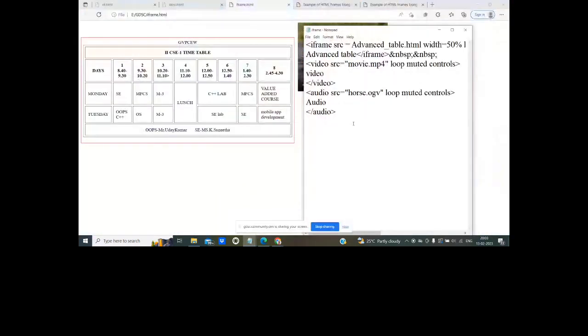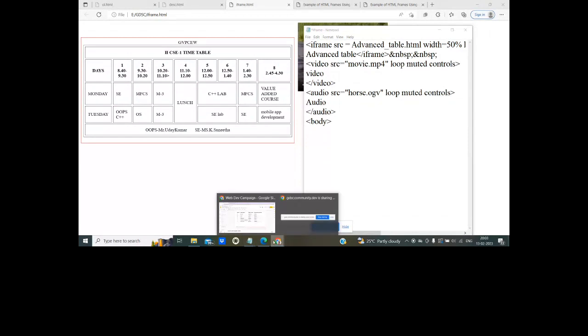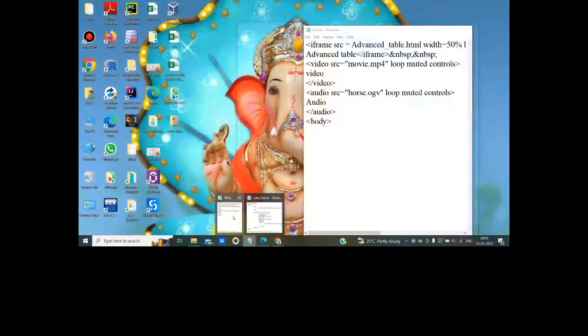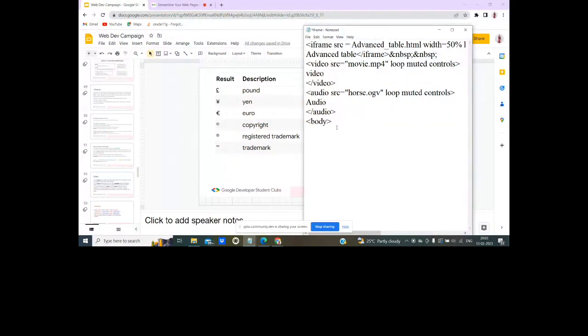And then we have copyright symbols, right? So let me use it here, inside the body. For the copyright symbol, what we are supposed to use is ampersand copy and a semicolon.